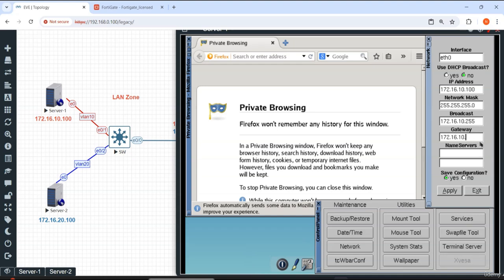But I want to configure 10.1 as my gateway. I'm going to configure this IP address at the firewall end, so I'm just declaring the gateway as 10.1. For the name server, the common one, Google, or 1.1.1.1.